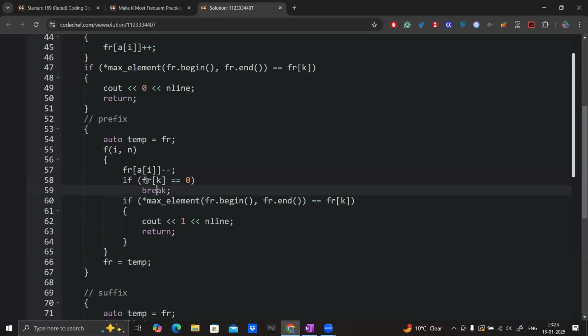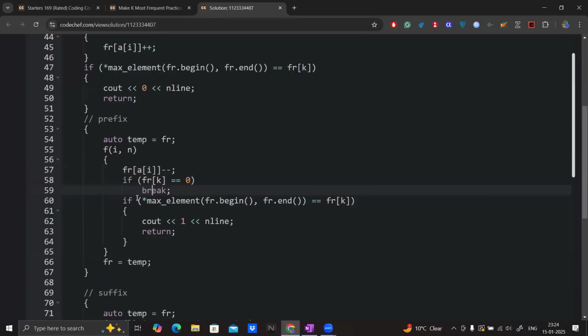If k disappeared from the array, then we cannot delete more elements, since deleting more will not benefit us. So I just break here.